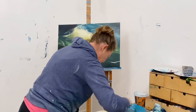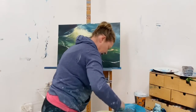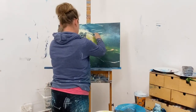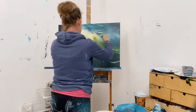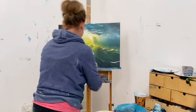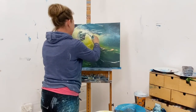Toothbrush. It's just very iterative wave paintings, you know. You get them to a point where you think, oh, I'm happy, and then you see a bit that you're not happy with, and then you keep going back, and then the more you go back, the more you screw it up. It's amazing any of them ever get finished.